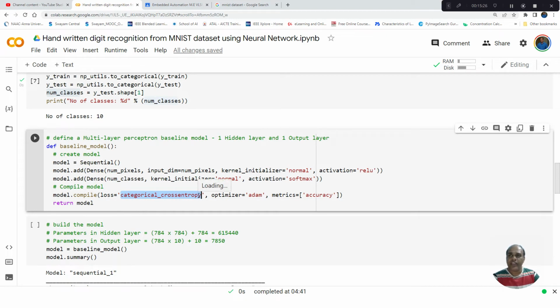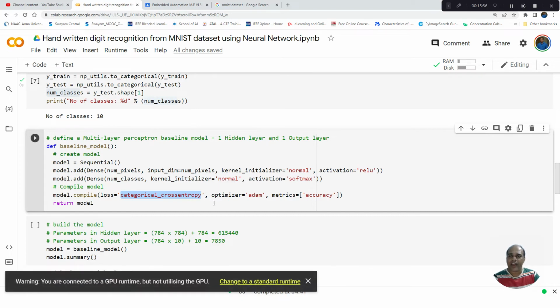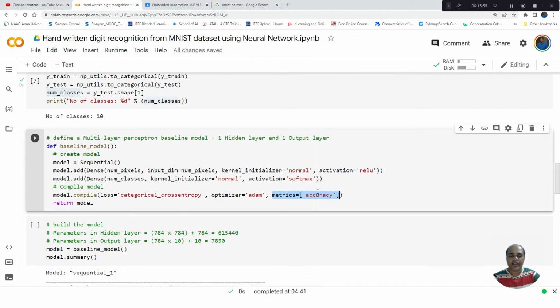Then how the weights should be updated during the back propagation phase, how the weights and biases need to be updated. So we have different types of optimizers available like ADAM, ADA Delta, ADA Max, SGD, etc. So here for this we are going to use the ADAM optimizer. And the metric to update our parameters is accuracy. Based upon the accuracy, our model parameters are going to get updated.